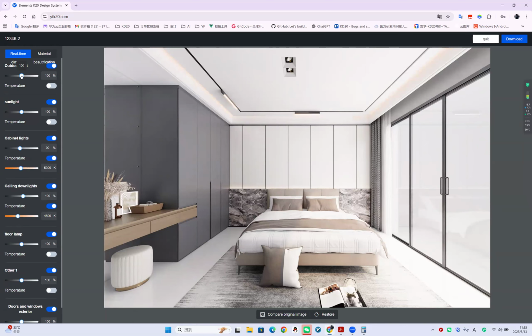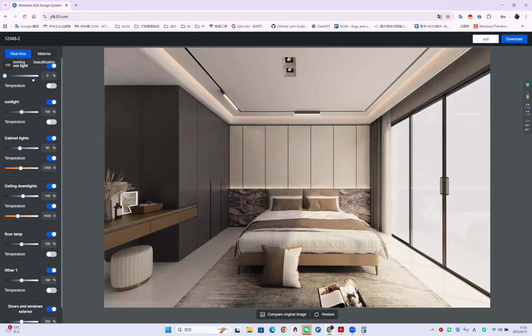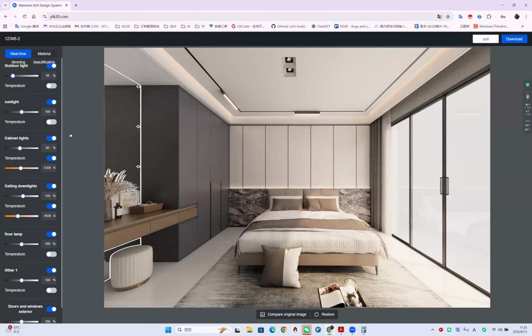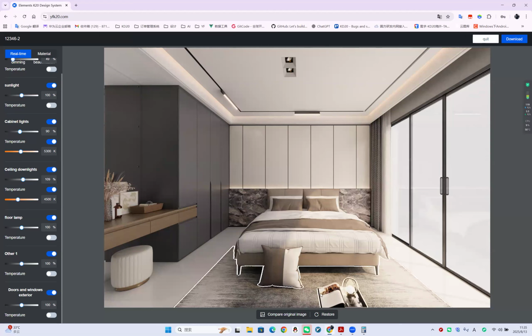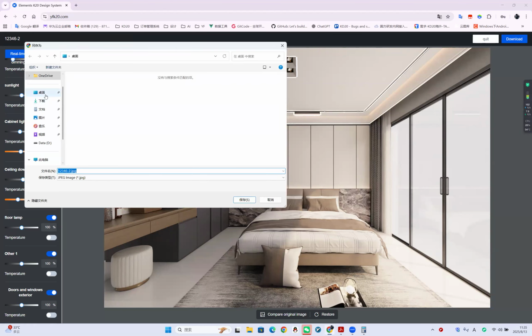And the outdoor lights, if we slow down the effect is different. So just change to the effect we want. And then after the change, we can download the texture to our computer desktop.